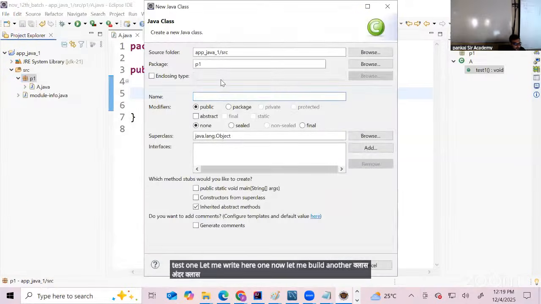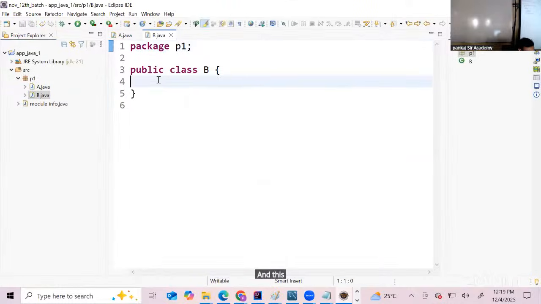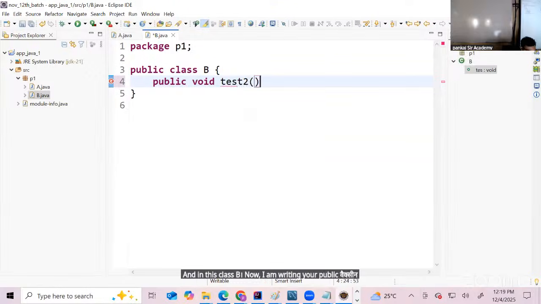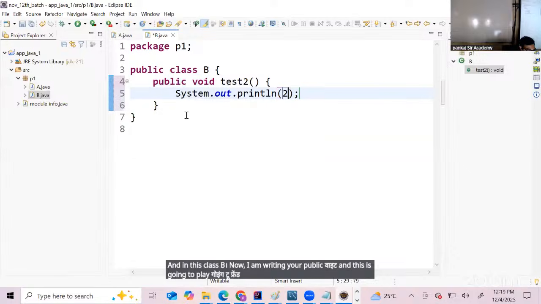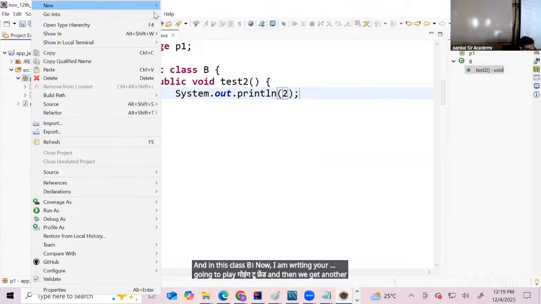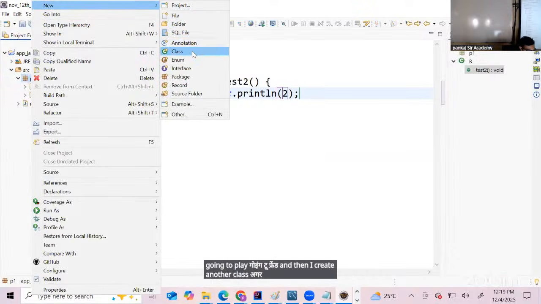This class I will make as B. In this class B now I'm writing public void test2, and this is going to print 2. And then I'll create another class which is called C.